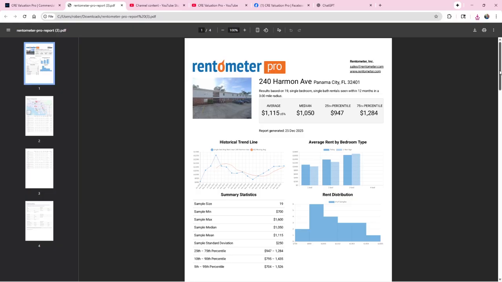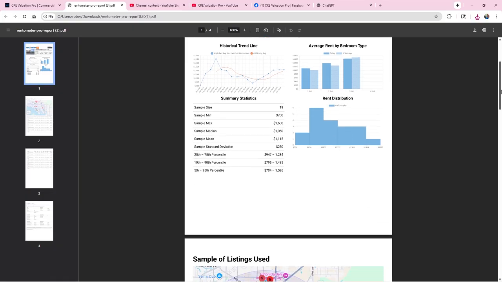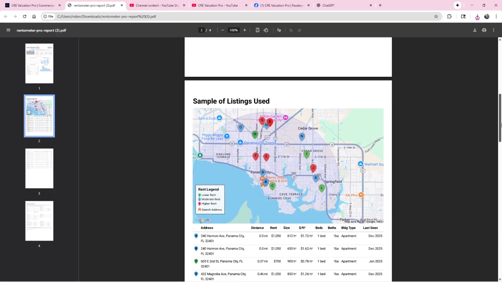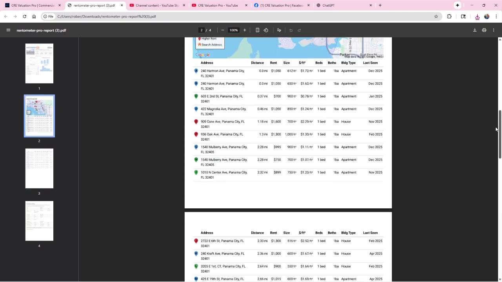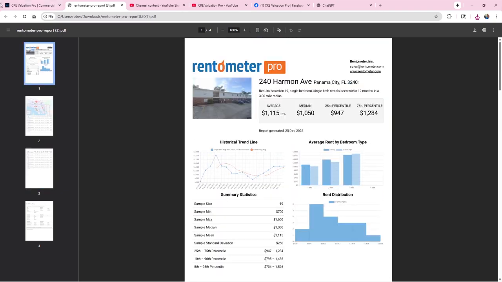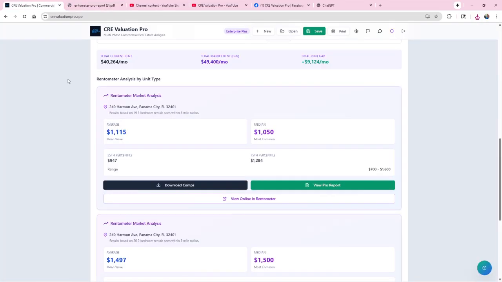You'll get a nice little PDF that breaks it down for you for the market and for the area that you're trying to evaluate property in. So that's a neat little thing there. And I do believe it's for the Pro, Enterprise, and Enterprise Plus subscriptions that we have.